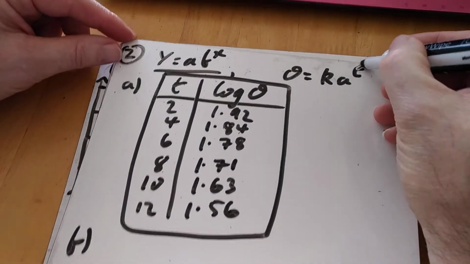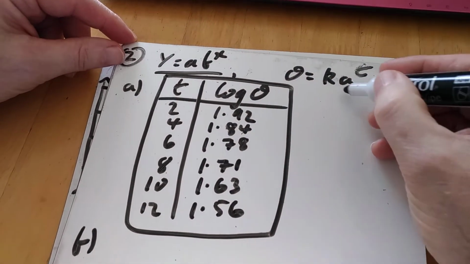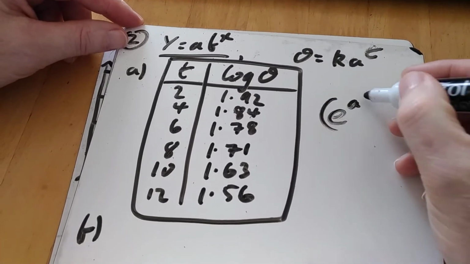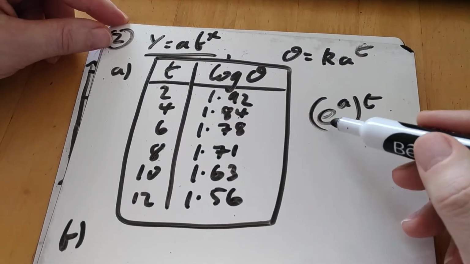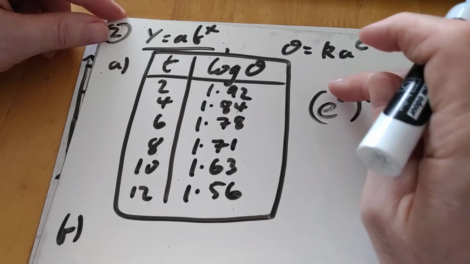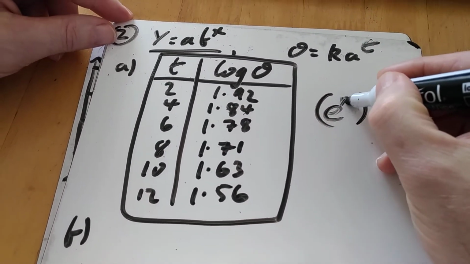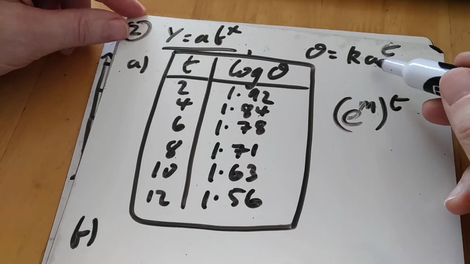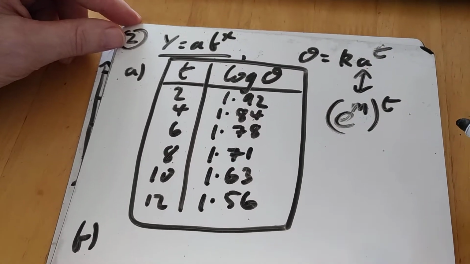period of time, theta equals k times a to the power t. This a could have been an exponential, so this is an exponential growth. E to a power something, e to a constant is still a constant, so I could have written, I'll choose a different constant rather than that. E to the power m, whatever m is, e to the power m is just a constant. So these are exactly the same type of expression.